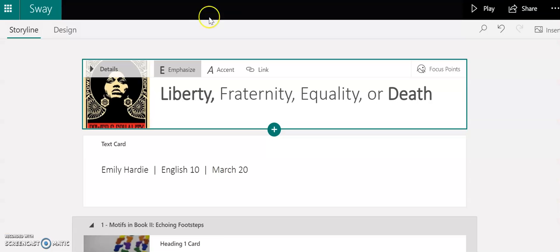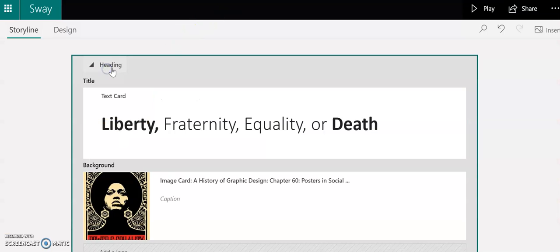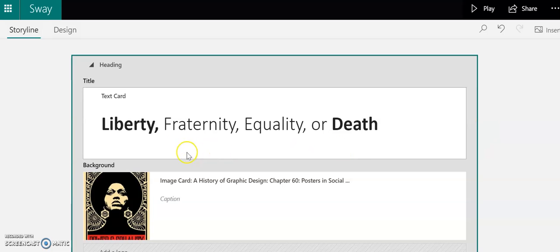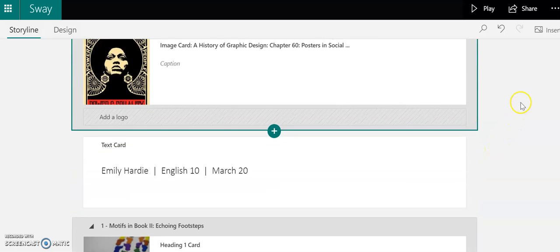And if I want to edit again, I can go back to the details of this image. I can add a caption. I can add information about, for example, if I wanted to cite the image, that would be a great place to add that citation. And then I can add whatever text I want in the card.